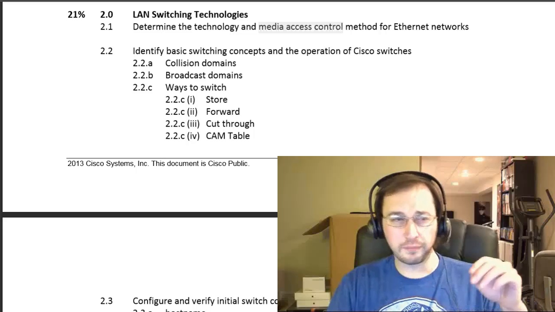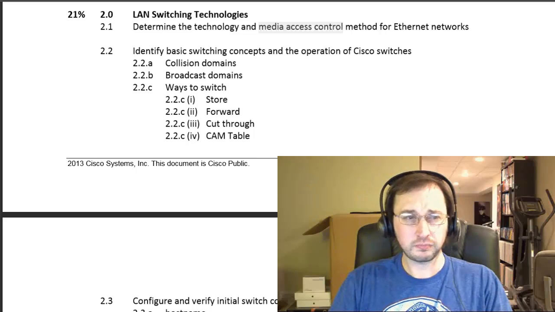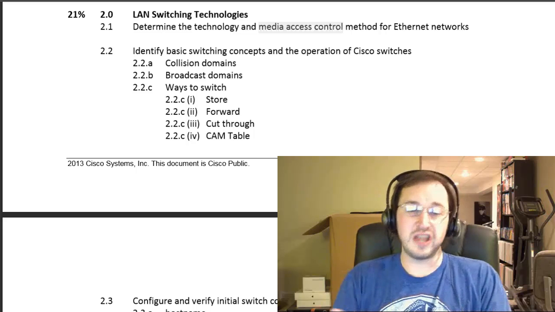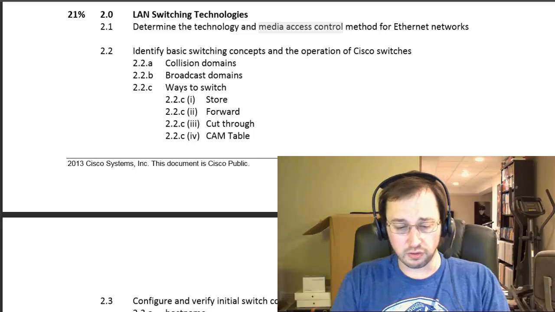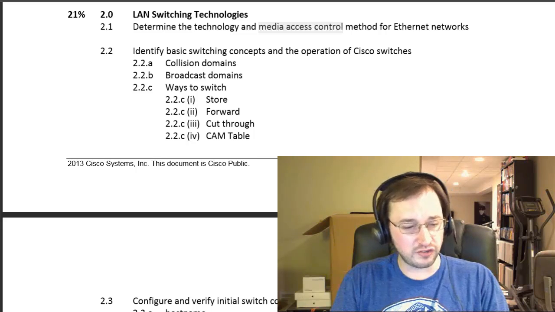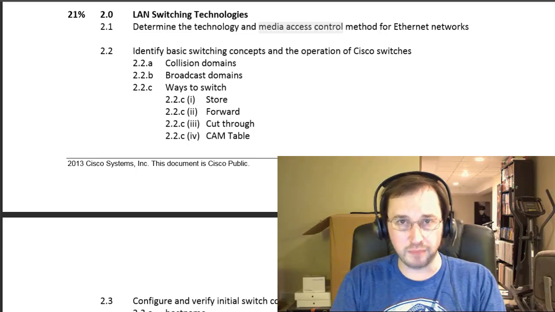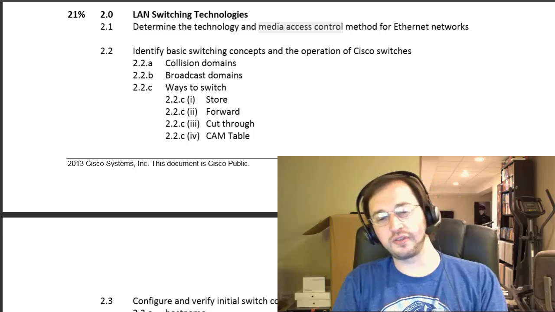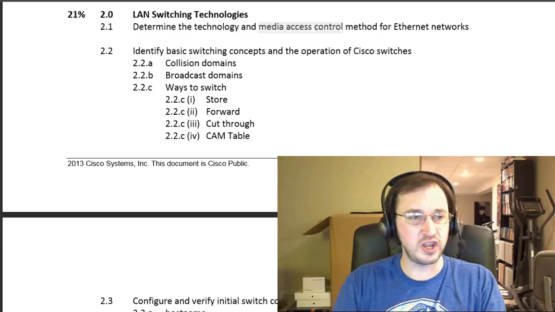There is a lot going on there, pretty much everything to do with Ethernet theory. Moving on to switching concepts, basically what we're saying here with collision domains and broadcast domains, we just need to know what those things are. So again, this video is not to cover the really in-depth technology here. It's just to cover more what we need to know. In short, a collision domain just means it's an area of a network where collisions are possible. Okay, a broadcast domain is an area of a network that's going to receive broadcast frames. Okay, that's about as in-depth as we're going to go right now, but you need to know those.